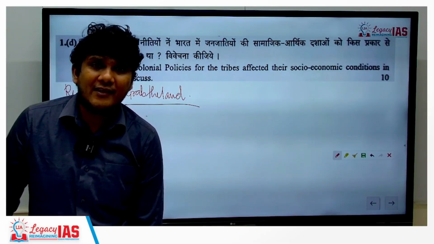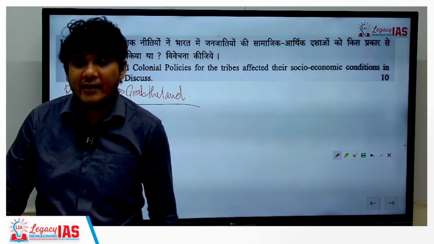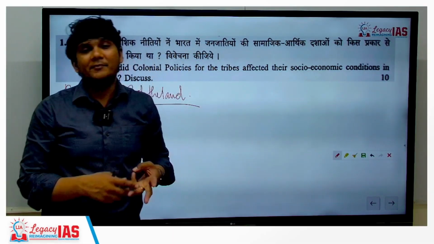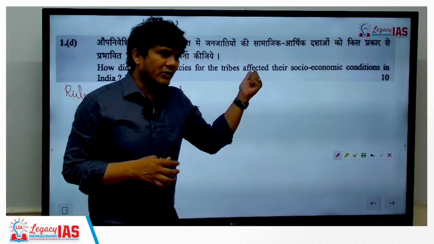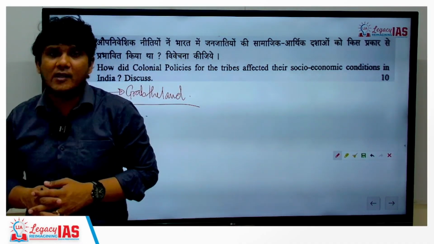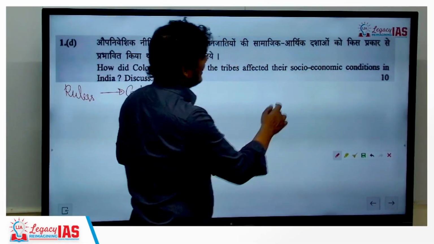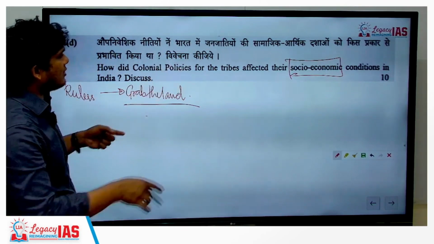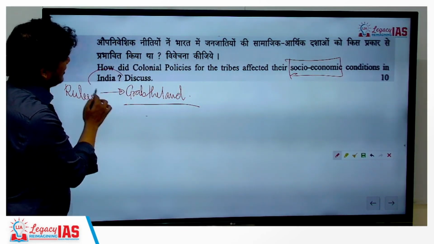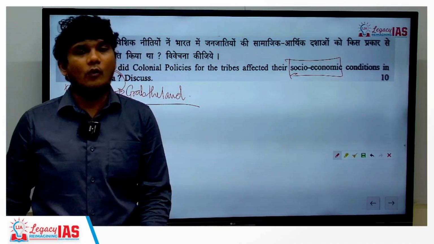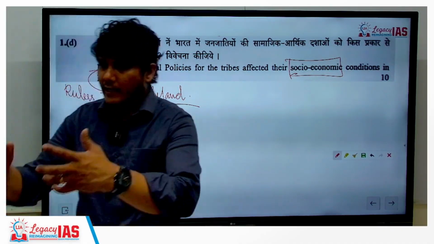They did not have a recurring income, there was no agriculture, nothing, as everything depended on the land. Jal, Jungle, Zameen, basically. It is not just their home, it is their livelihood, their food, clothing, shelter, everything that was taken away. That is why it had a very negative impact, not just in the tribal area but in the surrounding area as well. This is what we will be discussing here, and that problem still exists.